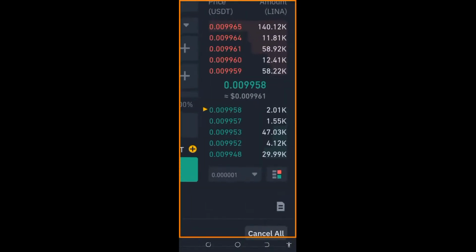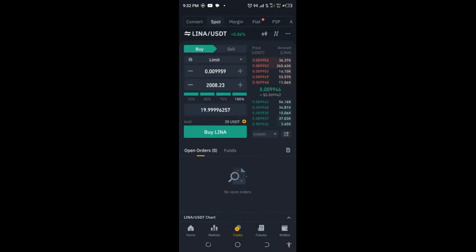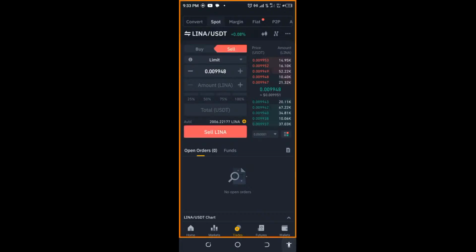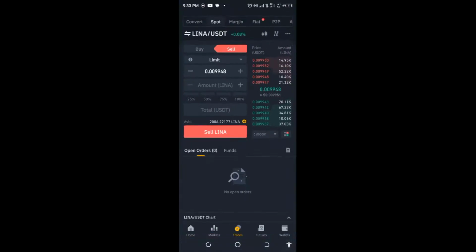Okay, let me try this 9959. Let's try it out one more time. Let's pick up the first red, and then let's go with 100. Okay, if I do that, will it go? Let's see. I think it did. It did. Okay, so you can see how to get your orders sold immediately, right? I picked up the first red and it went. So how many did I get bought? I bought 2006. Don't forget it was 2008, but now because of trading fees, it's taking off 2 cents.